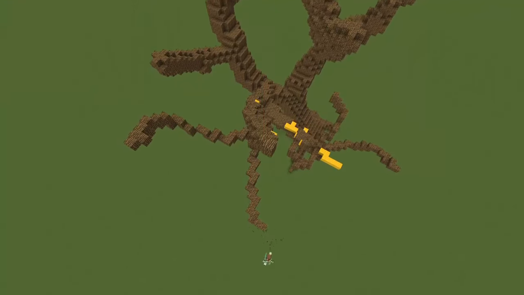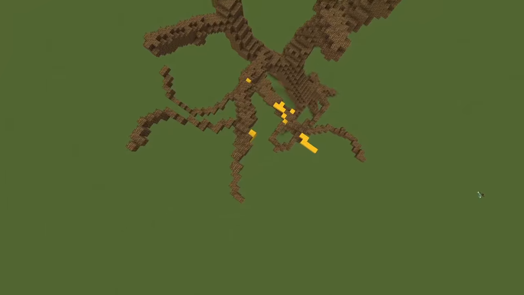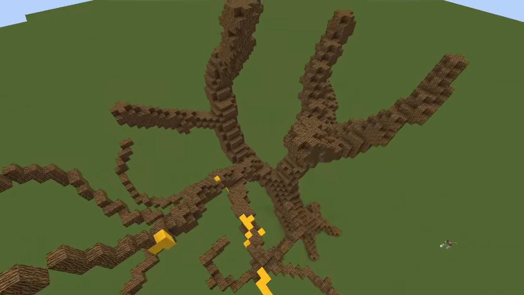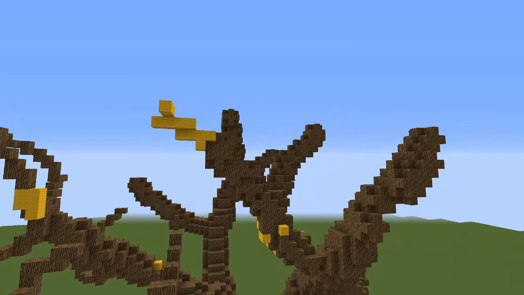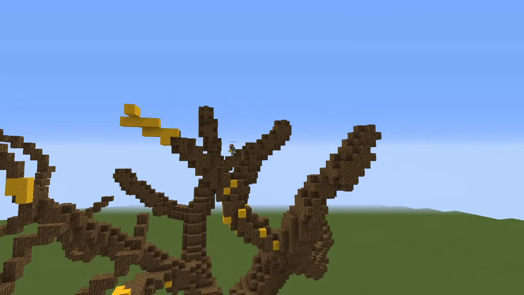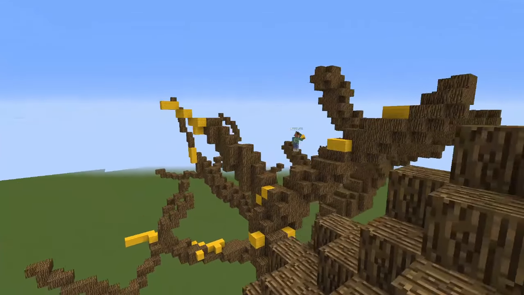And you can see on this top down view how crazy curvy these branches are, and I just love the effect that this gives. It really looks like twigs, or as close as you can get to twigs in Minecraft, and I just love the way that looks. It really speeds up the tree making process quite a lot.